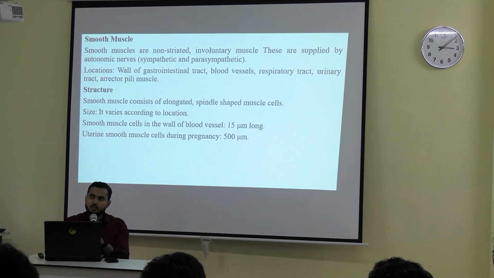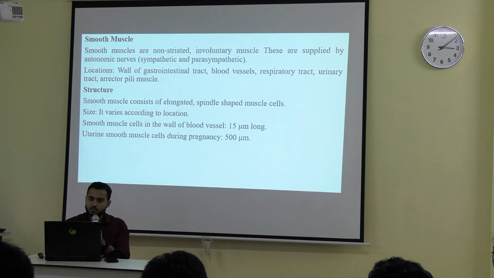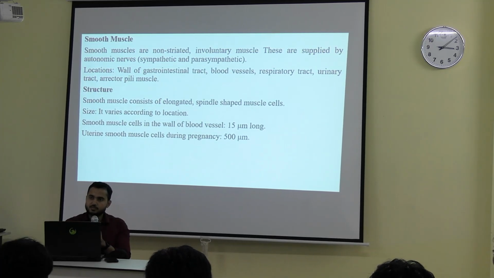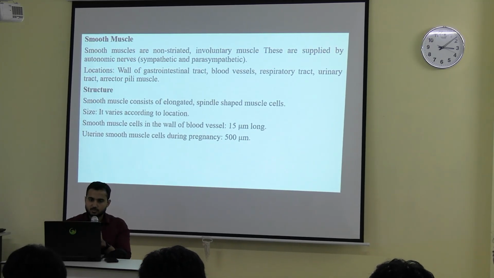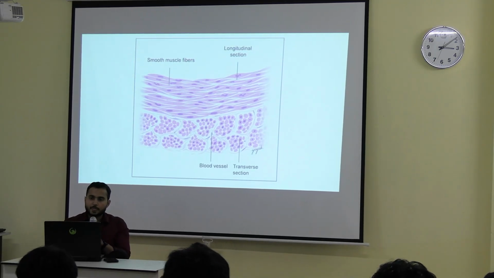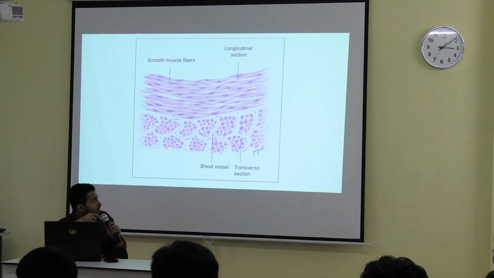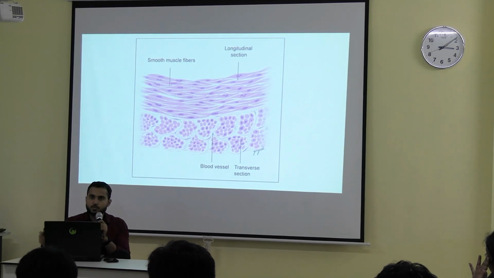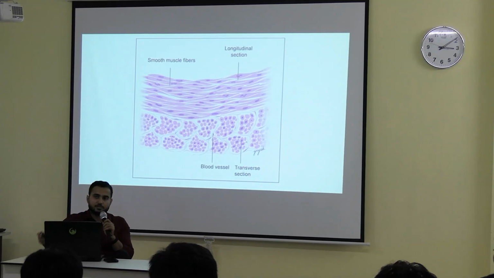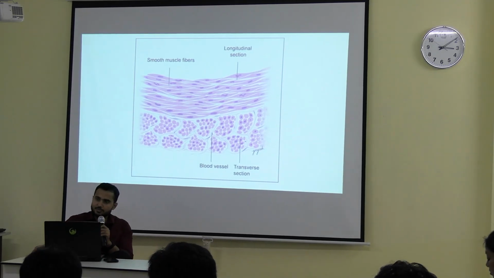Next, one important thing which you must know about the smooth muscle is the appearance of the smooth muscle in LS and the appearance of the smooth muscle in TS. Okay. So just focus on this particular diagram. This is LS and this is TS. I have shown you both because you have to identify both under the microscope. The upper one is LS, the lower one is TS. Okay. So what is the main difference?